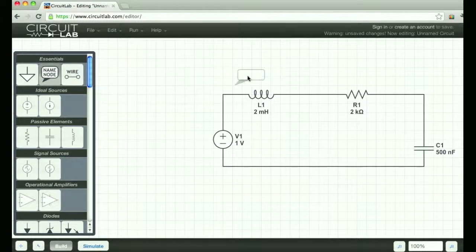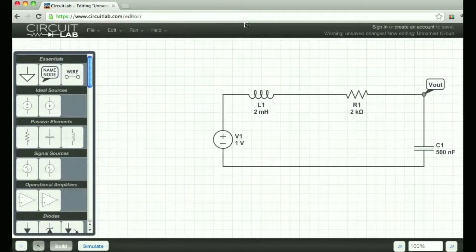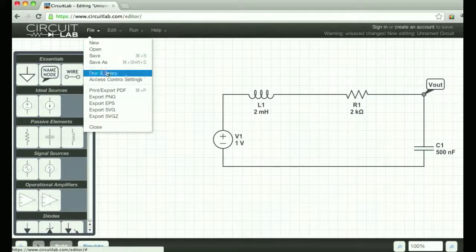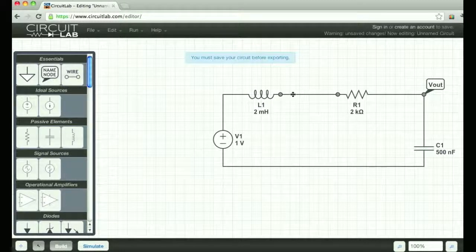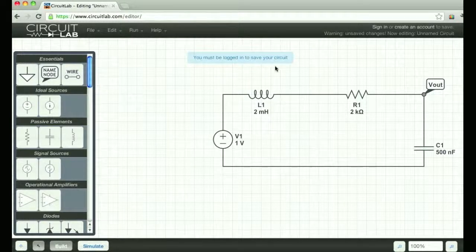So here's one thing I can do. Suppose you need to make a graphic, like for a paper or a report or something. You can say, please export this as a PNG. And it'll create a graphic for you. Cut and paste. All right? It's very nice. But I'm actually interested in simulating it.